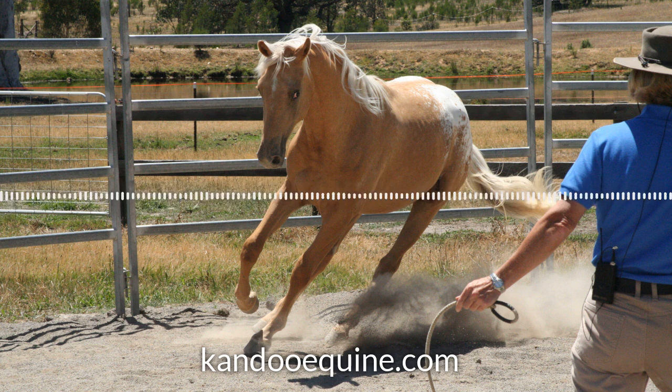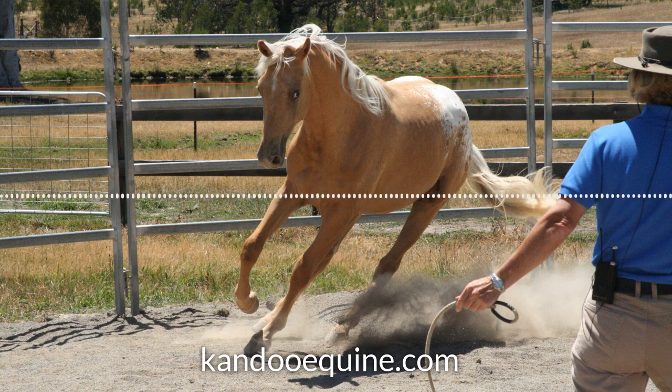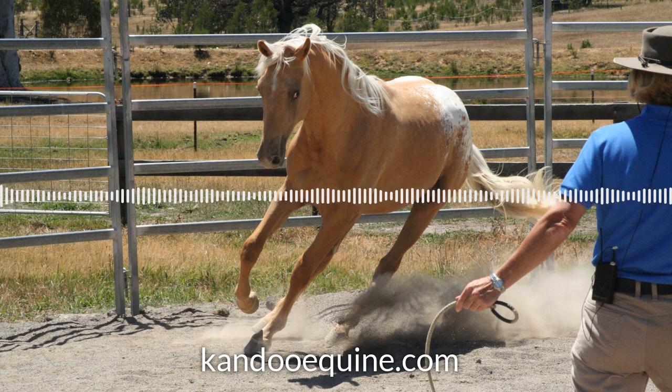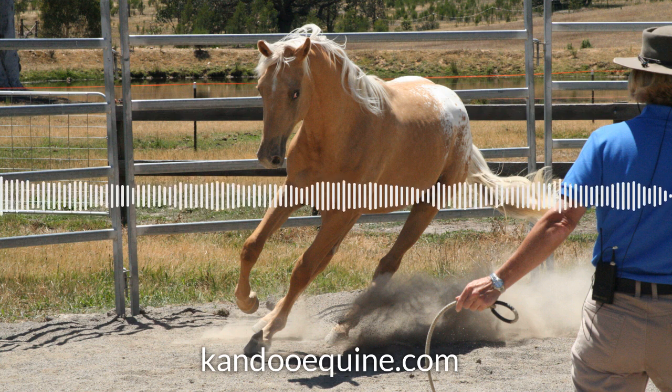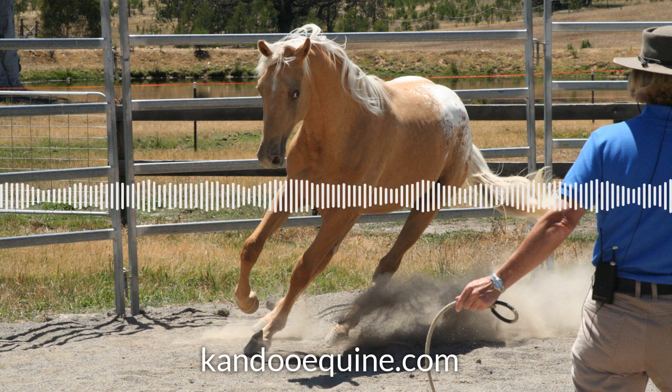So I said earlier that the round pen's a great place to teach the horse how to learn. And I think it really is. I used to use the round pen a lot. I don't use it as much anymore because I find that teaching the round pen is quite difficult for the people. It's all right for the horses, and I don't mind putting a horse in the round pen for 5 minutes just to teach it about pressure and negative reinforcement. It's actually very difficult for people when they first start to use the round pen not to chase the horse. And so that's why I don't use it terribly much.